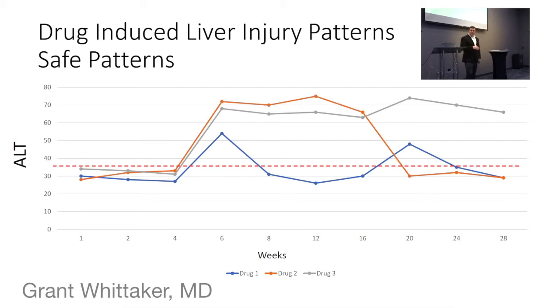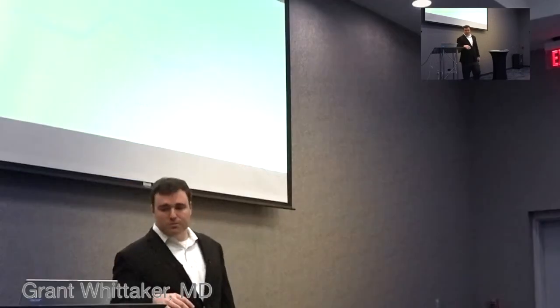So as long as it goes up and doesn't get higher than 3 times the upper limit of normal, you can do a liver biopsy if you want to convince yourself that the patient's going to be okay and there's no actual liver injury. That's okay. And those are drugs you can continue.